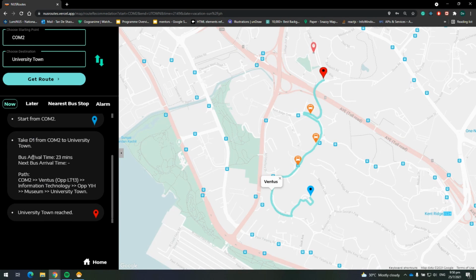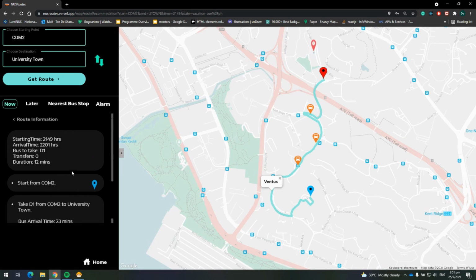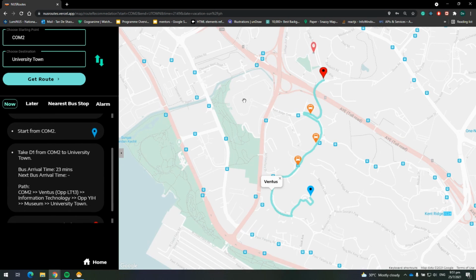Right, here's the bus arrival time and the next bus arrival time, which is, there's no next bus. So this bus arrival time will automatically refresh every 3 seconds, so you do not have to worry about whether or not it is updated. And this bouncing icon over here is my current location, right?